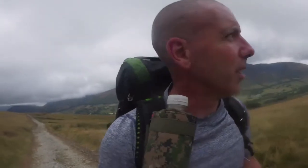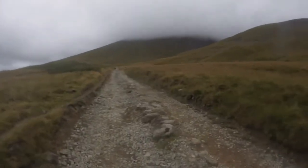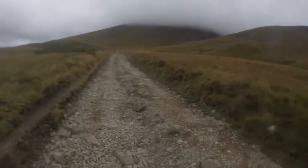So I don't know how much this pack weighs, but it's not light. I'm so used to a couple of weeks ago being up here just with a 6 litre bum bag because the weather was scorching hot, so I was only really carrying water and nothing else. But we're probably a mile and a half into a 11-mile walk and my knee is feeling it already, and I haven't even started the hard bit. But the cloud is properly coming in now, so we're not going to see much from the top.